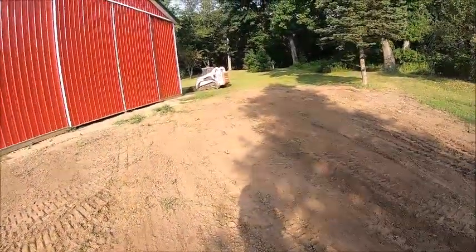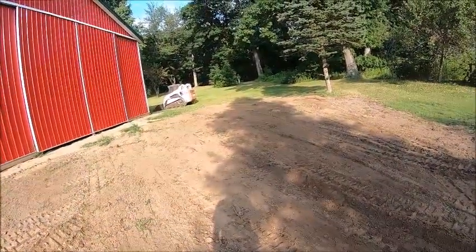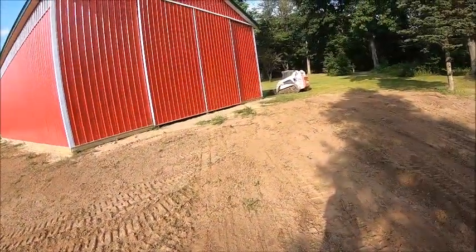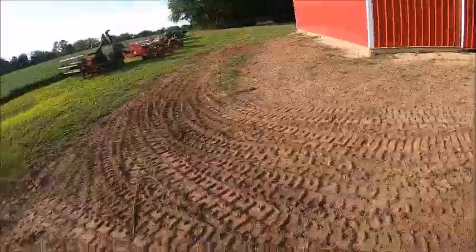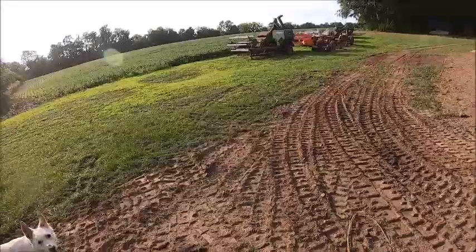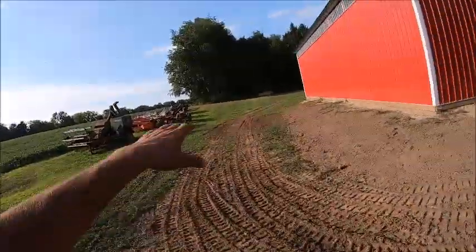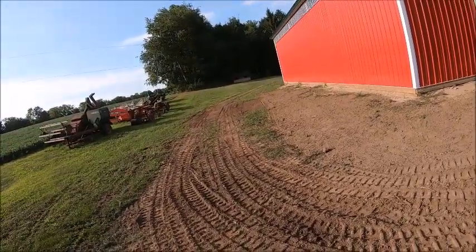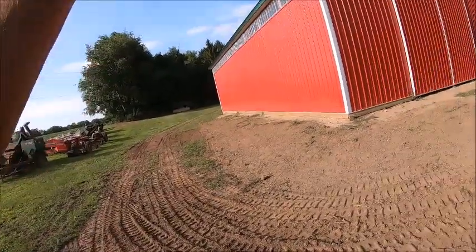A backhoe would have been a lot faster, but that being said, I don't think I could have done as good a grade work with a backhoe either. So I don't know, six one way, half a dozen the other. But I put some dirt there because there was a low spot, and there's dirt trickled all the way along.